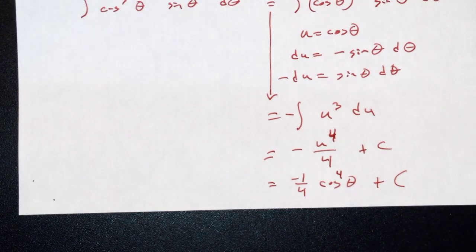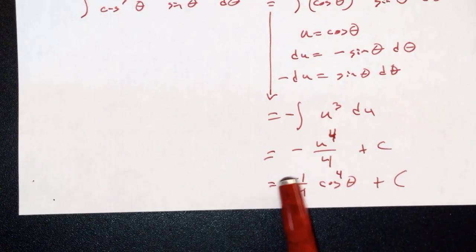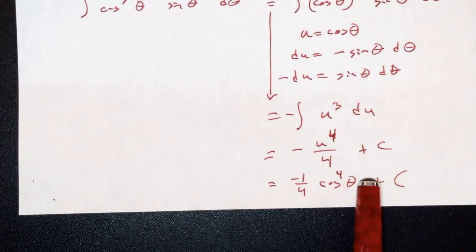I think this is what you were asking about earlier, Emily, is that the minus sign is outside, right? But the plus C is taken care of after I do the antiderivative. So do I need to distribute that minus there? No, I really don't. But if I did, it'd still be okay.